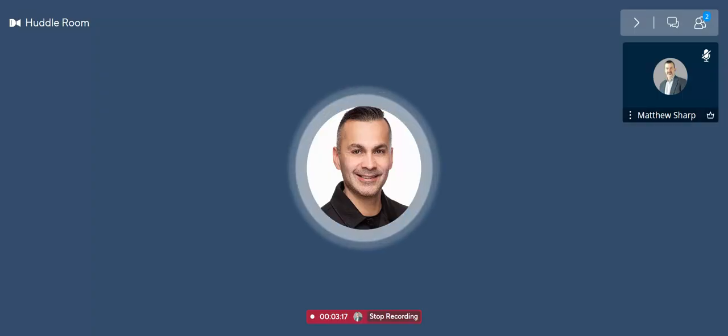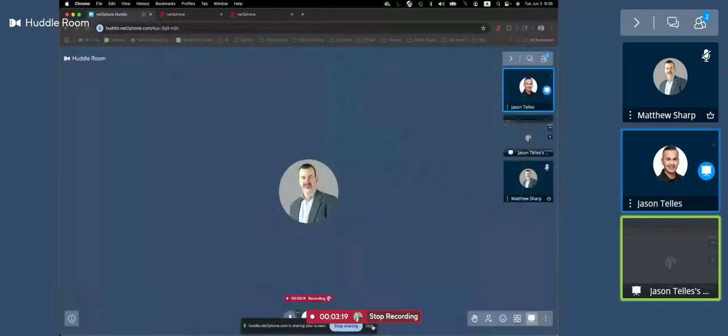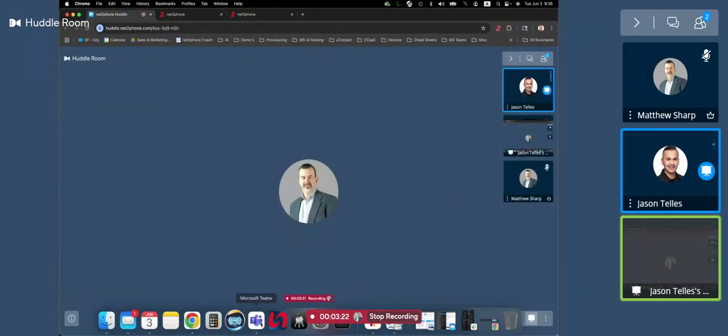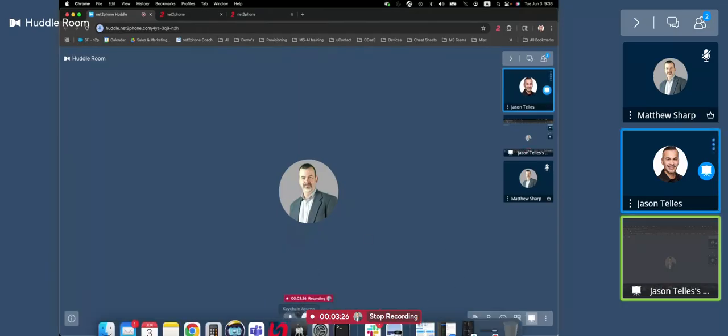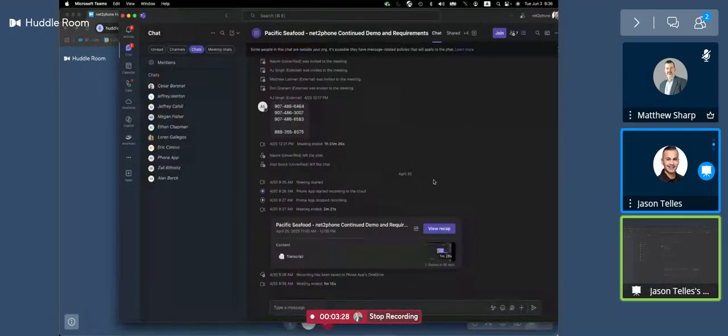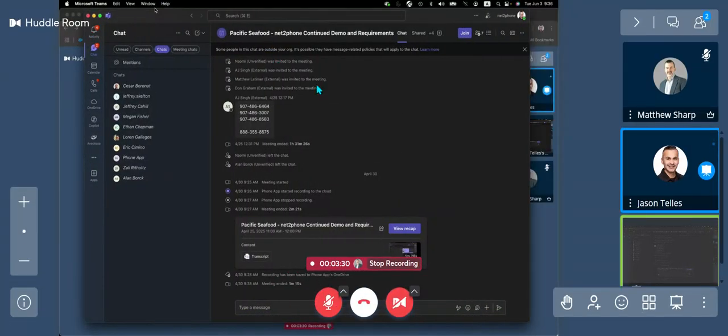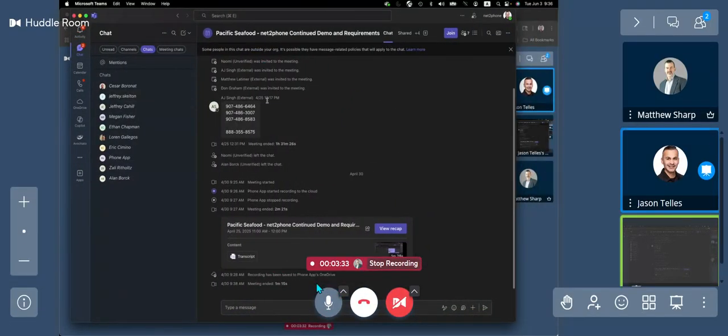So with that, I'm going to share my screen, and I'm going to jump right into the Teams app on my Mac here. Teams is definitely Mac and PC compatible. So I'm going to open this up, and I just want to verify with you, Matt, that you can see my screen. Just want to make sure that we're doing that. Okay. Yep, we're good to go.